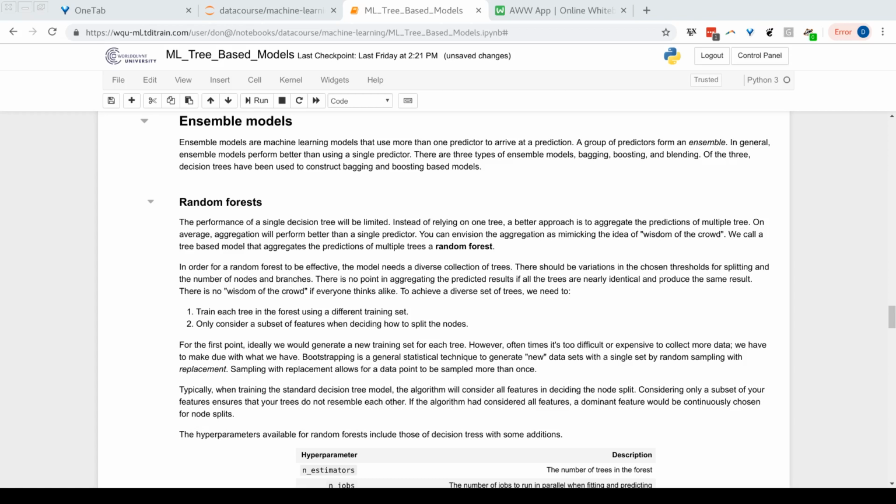We saw blending previously in a different lecture, and what blending refers to is you can take different machine learning models, take the predictive value, and learn how to best blend the predictive values of those models. In that situation, the predictive values for the individual models become features in a downstream model that learns how to best blend the models' predictions.